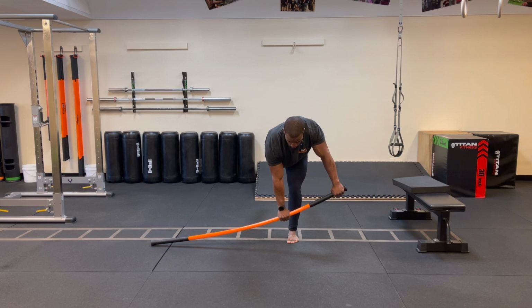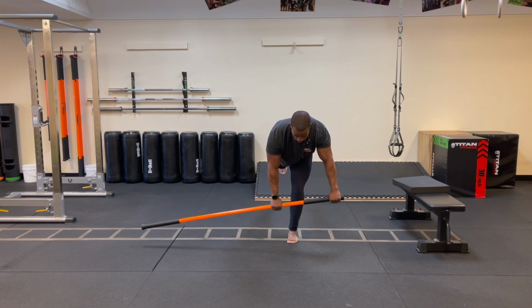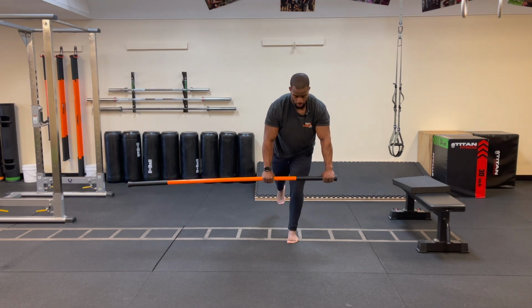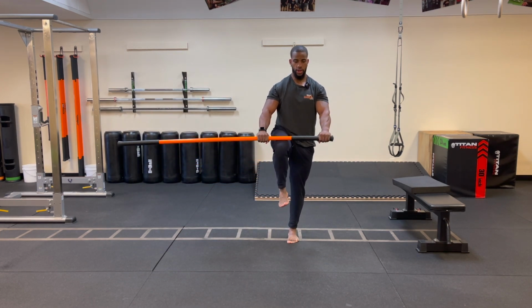You should be rotating with the shoulders here. Not trying to lean the whole body onto the stick. 3, 2, 1. Good. Back to neutral. Come up. Push your right knee up into the stick.